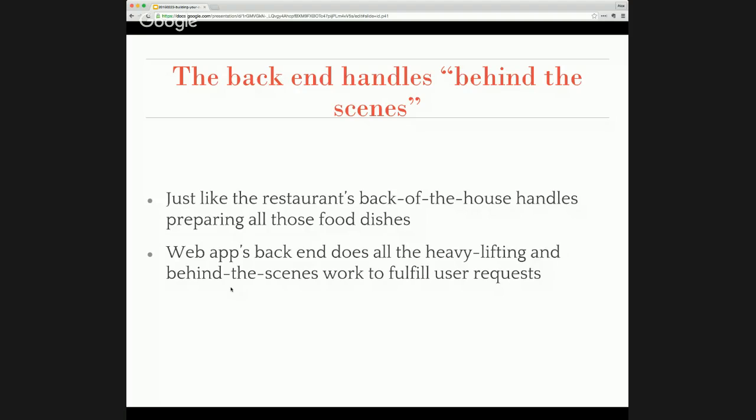And just another quick note, if you've worked with PHP code before, you've worked in the behind the scenes part of a website or a web app, the back end. So while a restaurant's kitchen staff chops all the vegetables and grills the steaks, a web app's back end retrieves data from a database, runs any necessary calculations, and returns that data in a meaningful state so that it can be displayed back on the front end, just as you're delivered your main dish when you place an order in a restaurant. All right, so how does that all play out, for example, when you're browsing Netflix?